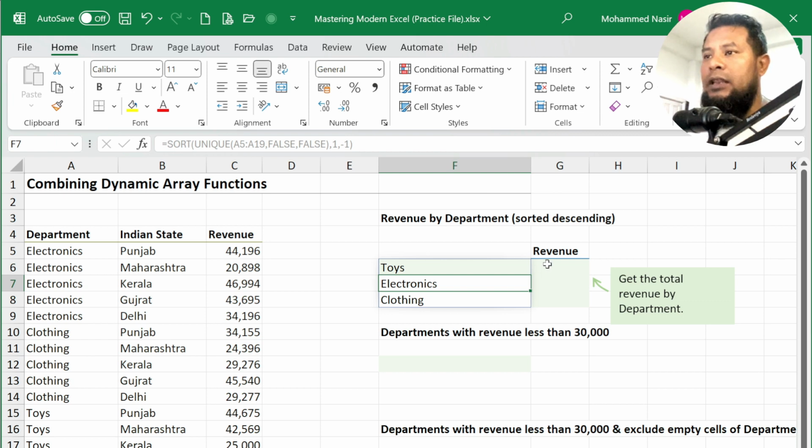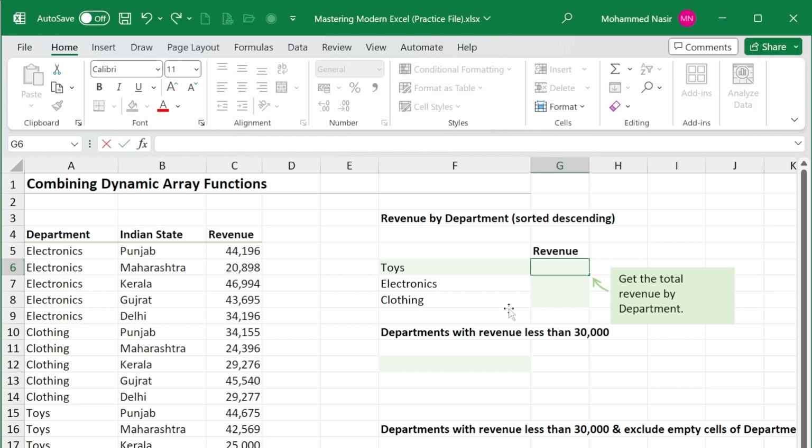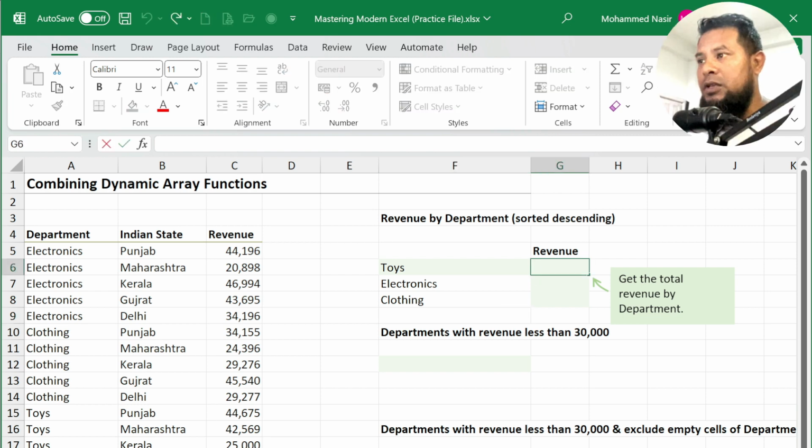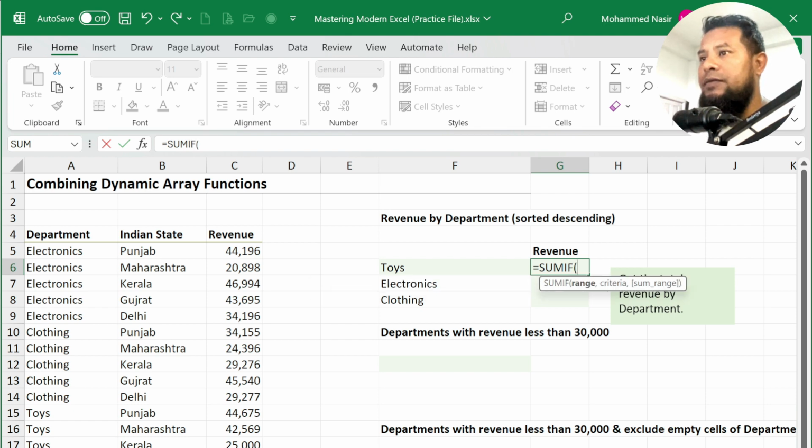Now we have to find the revenue of the toys department, electronics department, clothing department. Not only for this one, it is for all Indian states. So we will be combining this with a traditional formula, that is SUMIF. The formula for SUMIF is equal to SUMIF, then range.